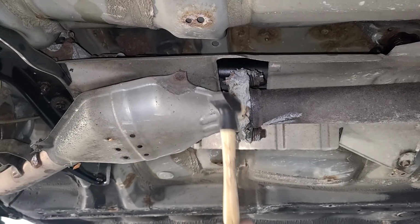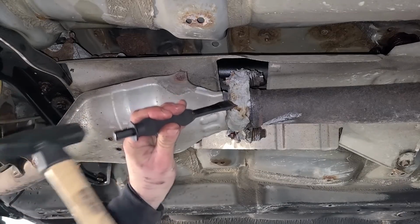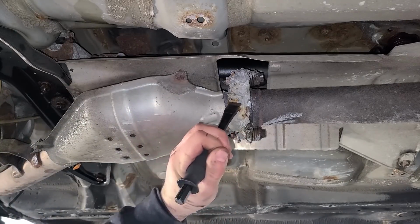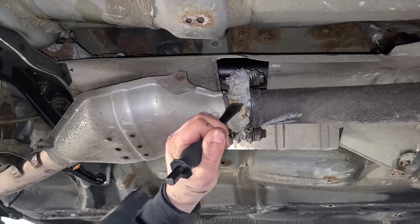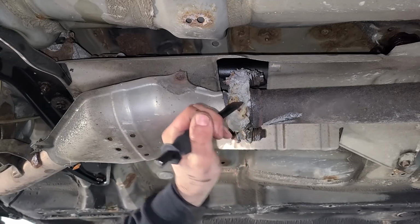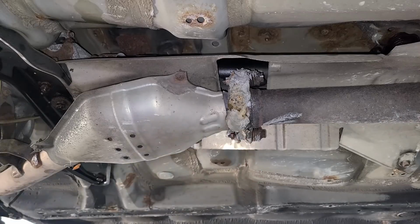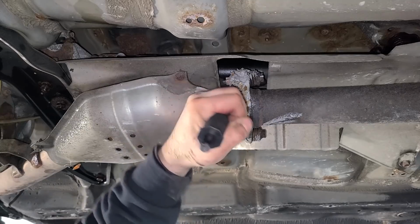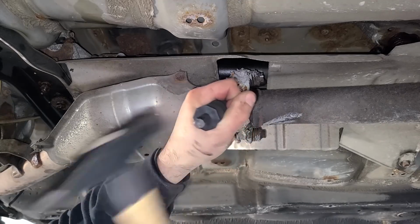Wow, stuff's pretty good. Look at that, it's not even cracking off. You can still mold this. We can reuse it. It's still malleable. This is crazy. What in the world? This is the good stuff, fellas. This is the good stuff right here.